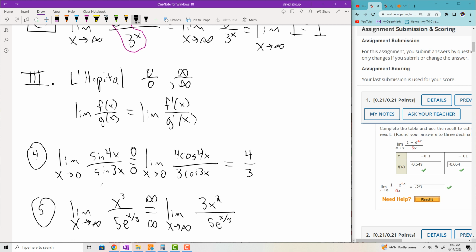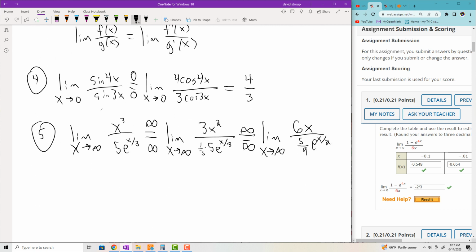And then we have a chain rule. So the derivative of x over 3 is 1/3. Check the numerator and denominators again. They're both infinity forms. So do L'Hopital's again. That's perfectly legal. And you can kind of see what you're going to need to do. You're going to have to keep doing L'Hopital's until that numerator gets taken away, right? So if I do one more derivative, the numerator will just be 6. And then I'll have a constant over infinity form, which will be 0.